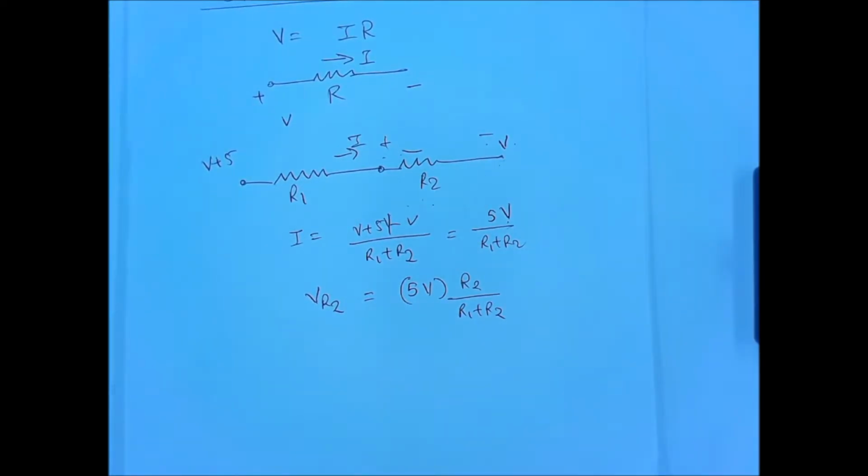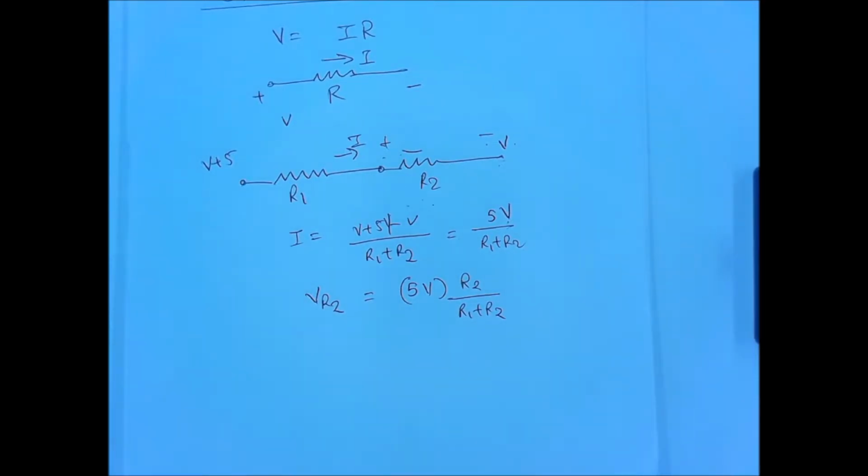If there are two resistances in series, which is important, if they're not in series, you cannot apply this rule. They have to be in series. That means the current going through them has to be the same, right? And one of their end terminals should be the same, and the other should be different. So that's when they are in series. And if that is the case, then you can take the entire voltage drop across both the resistances and divide it proportionally amongst them, right?